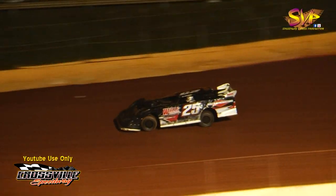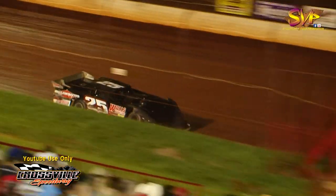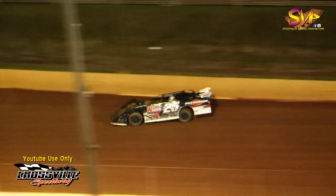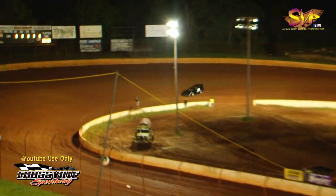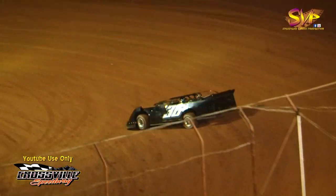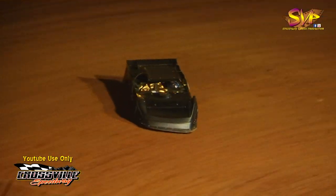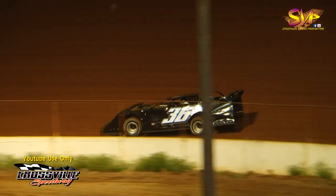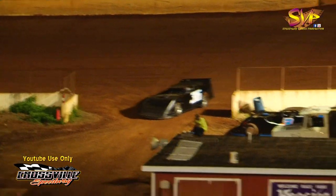Next up is the 36 of Evan Taylor and Chase Walls as your next two cars in crate late model qualifying. Both on the clock now, chasing down the 13.059 put in by Steve Russell. First lap time for Chase Walls is 13.681, and Evan Taylor turns a 13.727. Second lap, Chase Walls improves to a 13.512, while Evan Taylor runs a 13.736. Steve Russell still sits on top of the leaderboard with a 13.059.